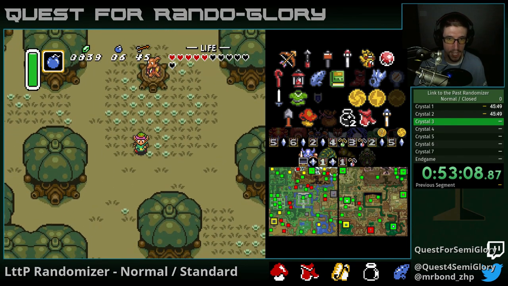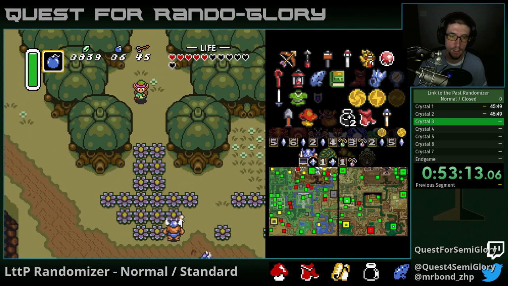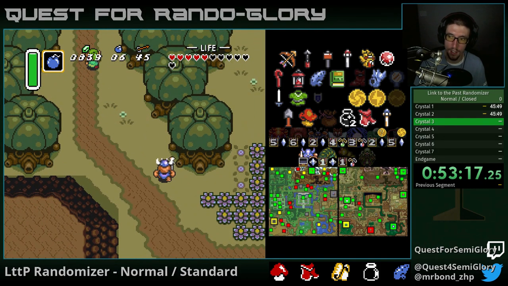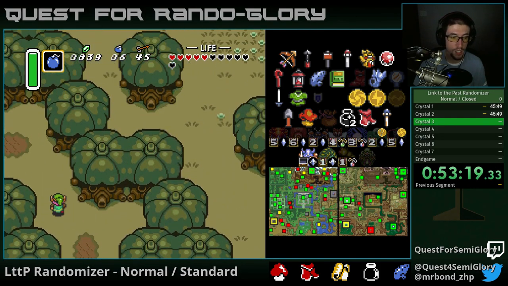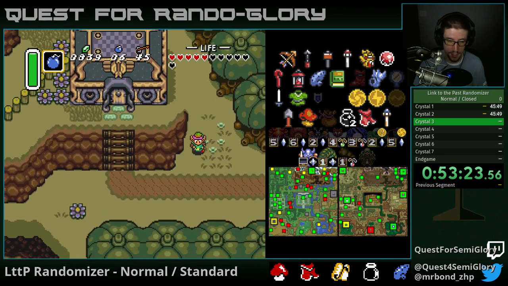Ah, bomb cap. Thanks for nothing, Stumpy. Little shit. Could hold something cool like the boots or the mirror. And I could use a shield too. Like even the teeny tiny shield would be alright. Oh, let's do Digging Game first.